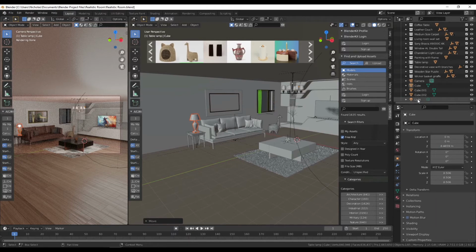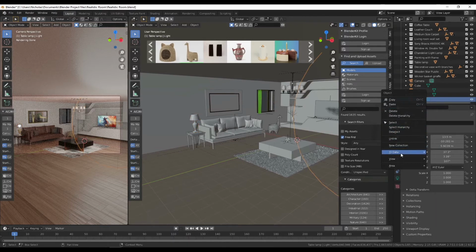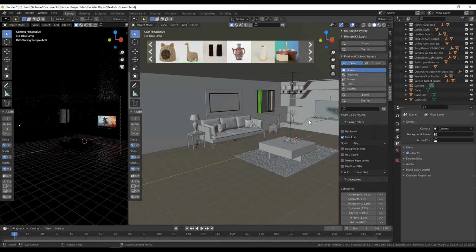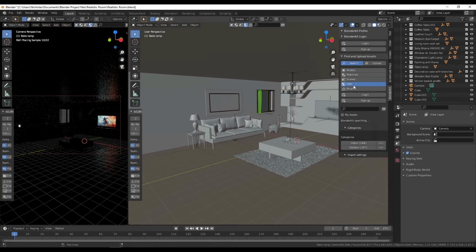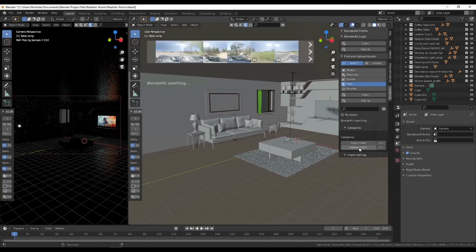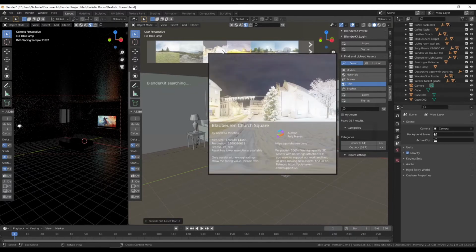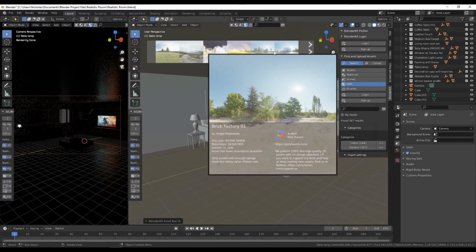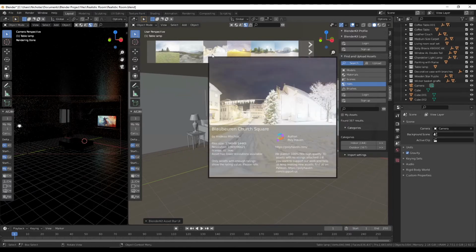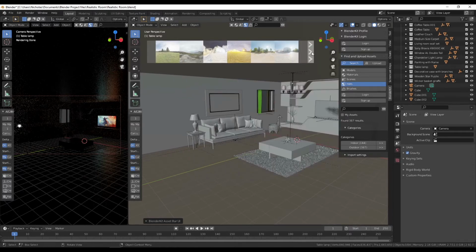So I do want to get better lighting, so let's delete the light that we had here. And let's add an HDR. So you click on HDRs and we're going to go outdoor. And what's great is when you click on the HDR, it's going to load it into Blender automatically. You don't need to do anything.